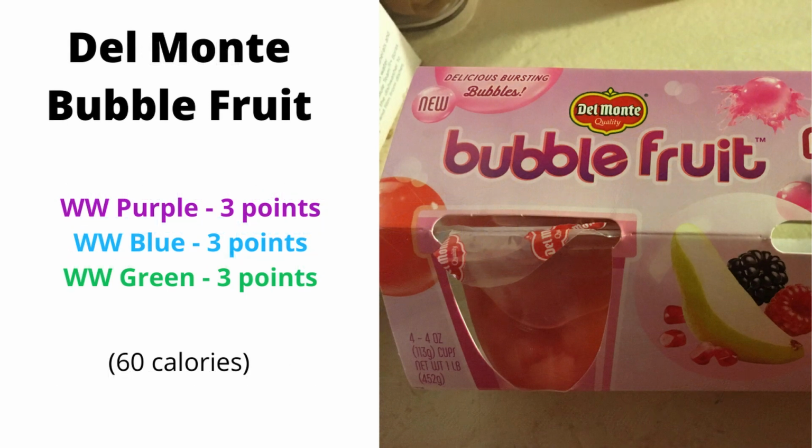All right, so this is Del Monte Bubble Fruit. They're just like little individual fruit cups that have these little bubbles in them, like little beads almost. It's sort of like the same idea as that bubble tea stuff, if you've ever had that before. These are actually really good, except they're not 0 points because they have sugar. They're not just like plain fruit packed in water. But I thought it was kind of a fun example.